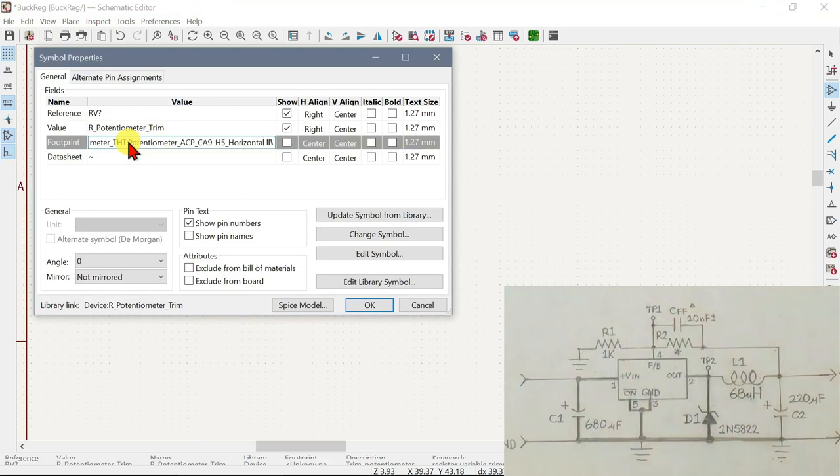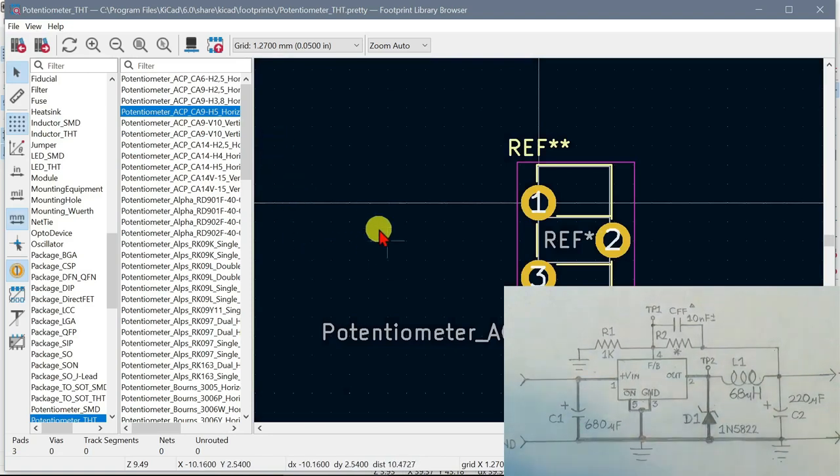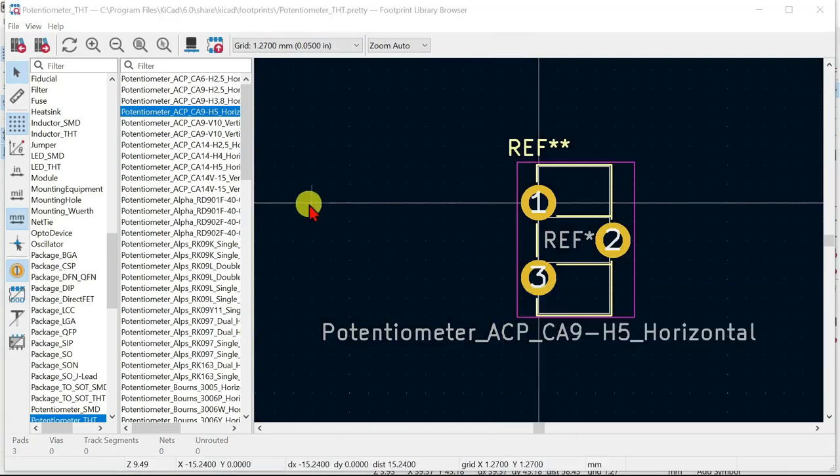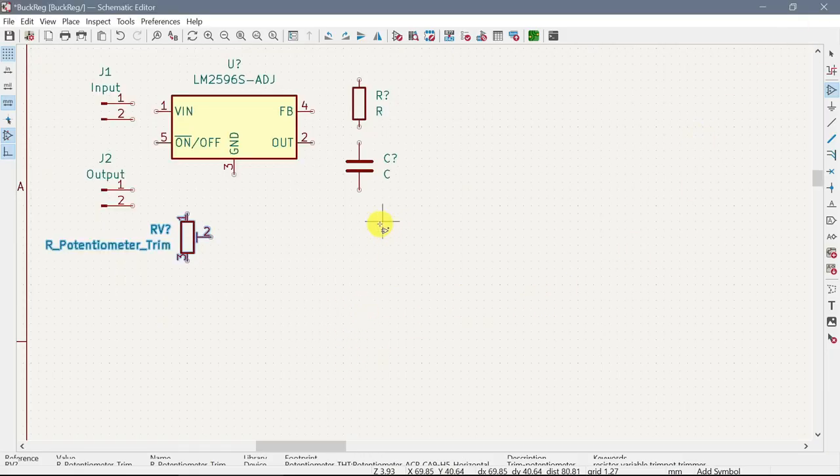I just went into the library, and when you go into the library, it gives you the footprint over there. Let me turn that off temporarily so you can see it better. Then you can go to this ruler over here, click on a location like this pin, and then move down to the other pin, and you see it's exactly 5 millimeters. You can do the same thing over here, so you can determine if that fits. And it does. That's how we find out if we got the correct footprint. Okay, so that one is done.